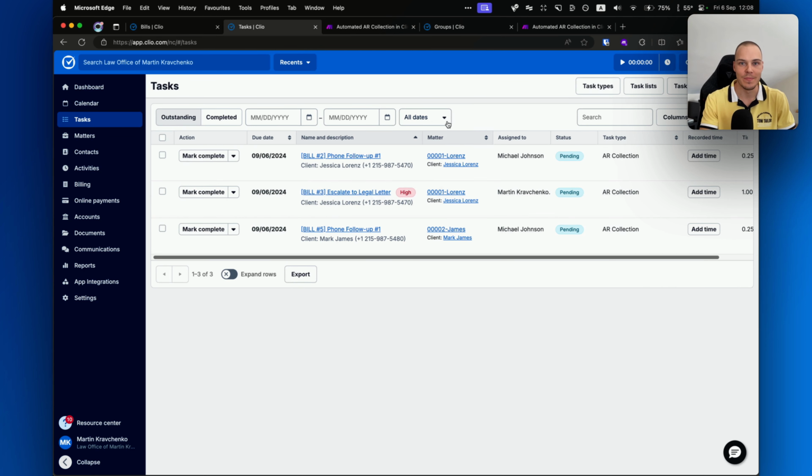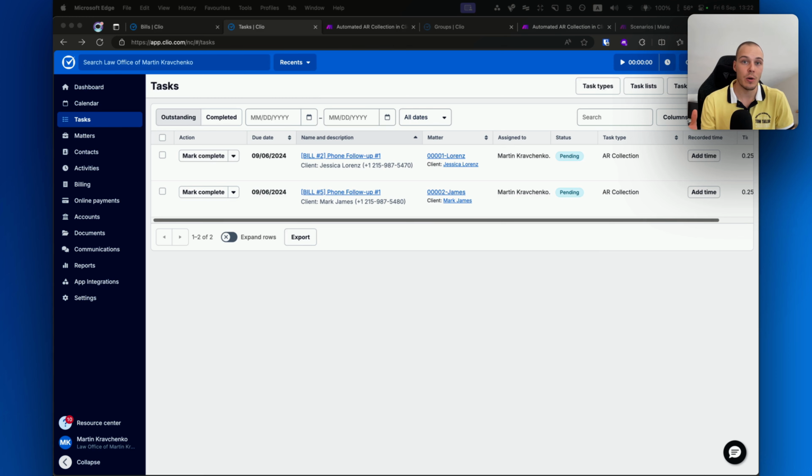Let's get going. If you stick to the end of the video, I'll also let you know how you can get the templates to these automations so you can easily import them into your Make account, make a few changes to customize it to your specific process, and hit the ground running.